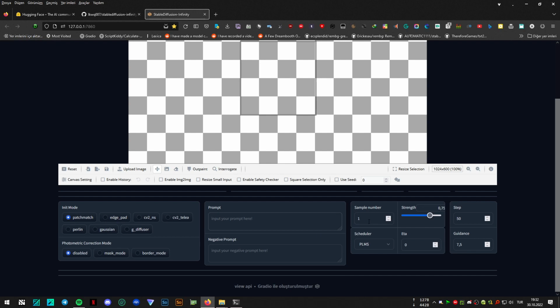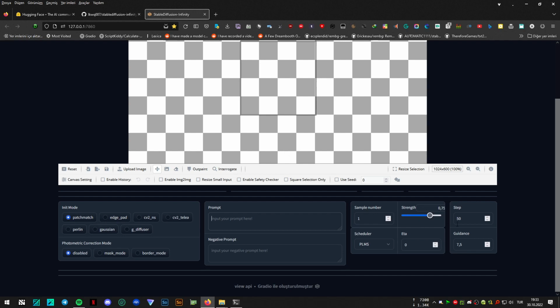You have the sample number. This indicates how many images you want to generate. So if you have something in here and if you want to outpaint something next to that image, but you want to see multiple results, you put your sample number to a higher number, so it generates some more images, so you can choose from.